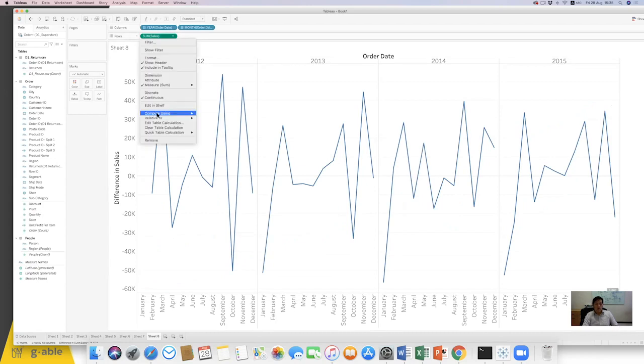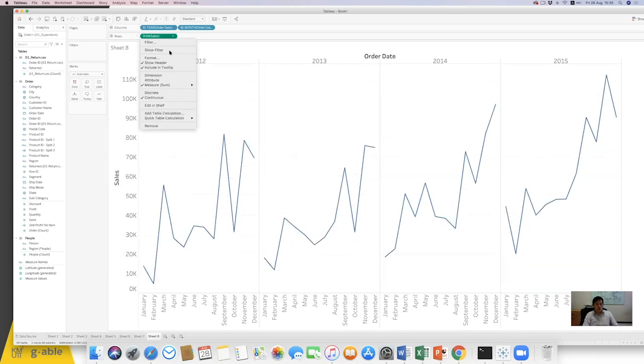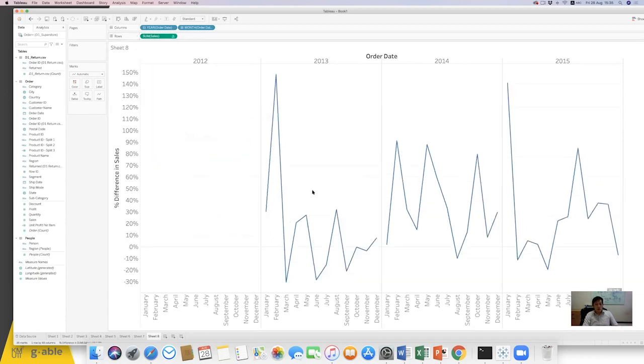What happens if you want to show the difference between years? You can change this to clear the calculation again. You can do this by clicking on table calculation and then going to year-over-year growth. Then it will show you the year-over-year growth rate. You can see here that in February, it grew from the last year by 150%, and the rate of growth kind of decreased but increased in January. So here it will show you the rate of growth in different months. You can change here as well.